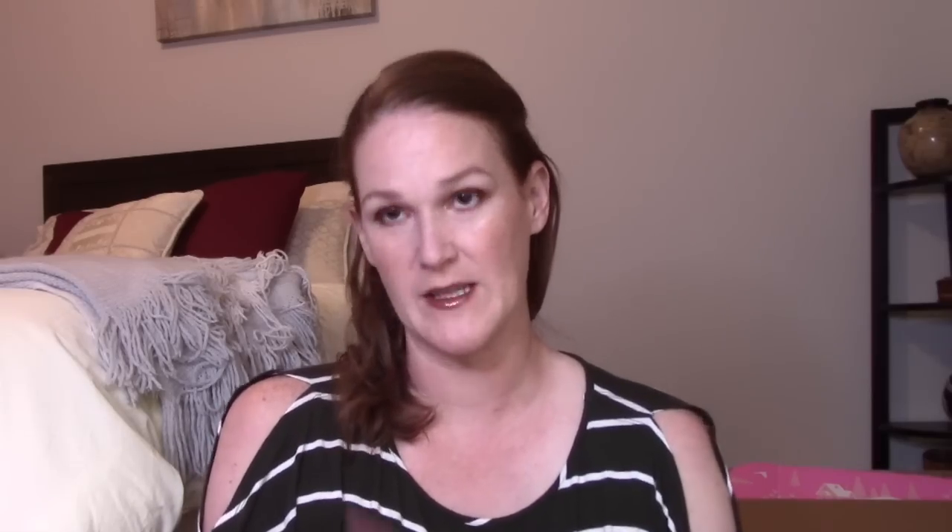First thing out of the box is a full-size Purely Say Water and Charcoal Purifying Cleanser. I love Purely Say — it's an expensive brand and this is a really nice big full-size product. It's based on Korean beauty but is a U.S. company. Normally $18, you can use the code 'allure cleanser' at PurelySay.com for 20% off through August 31st, 2020. This in and of itself pays for the box — super excited.